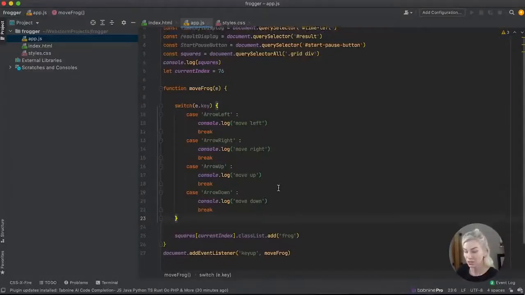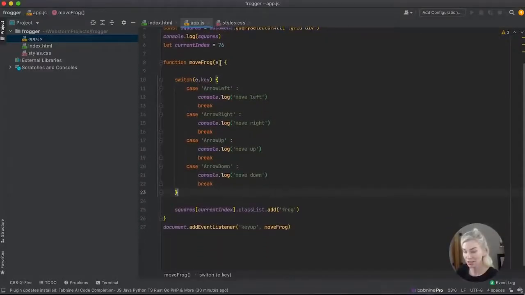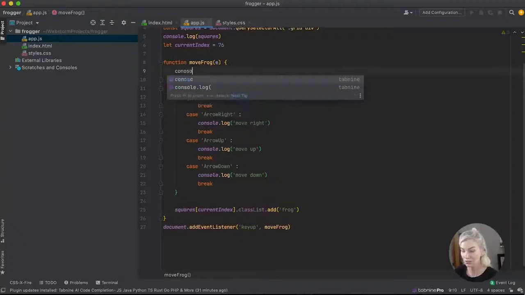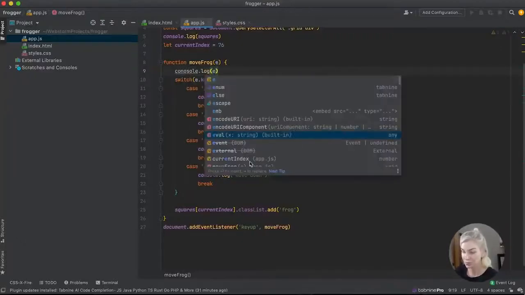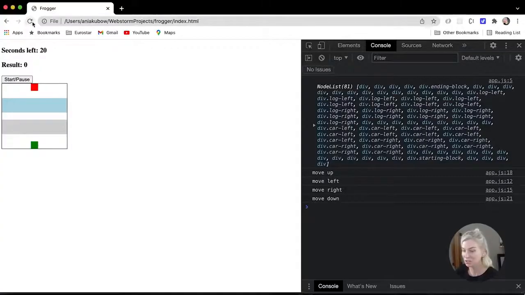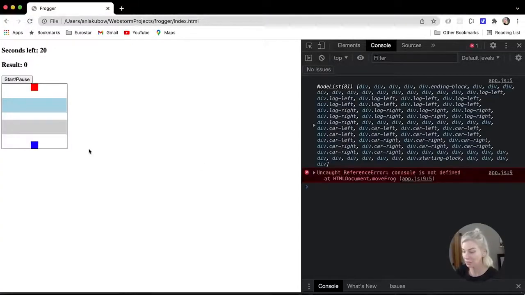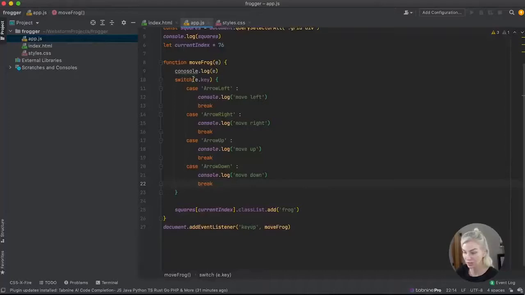console log. This works because we are passing the event into our function and then getting the key of the event. If I console.log out the event, so e is for event, each time we press a key, you'll see how much information that actually is. So if I press up, oops, console.log is not defined, console.log(e).